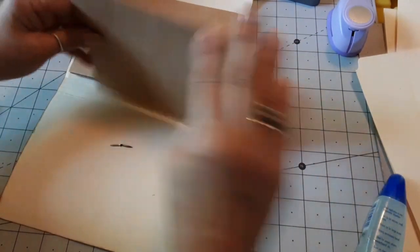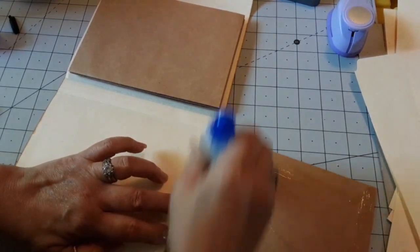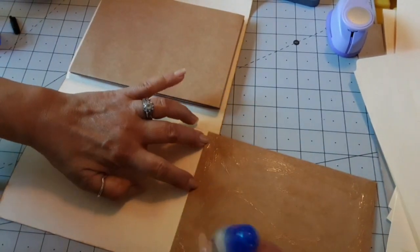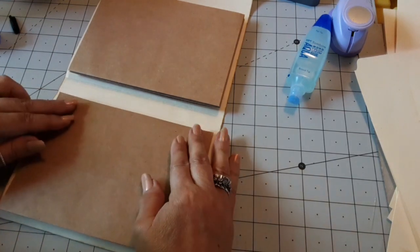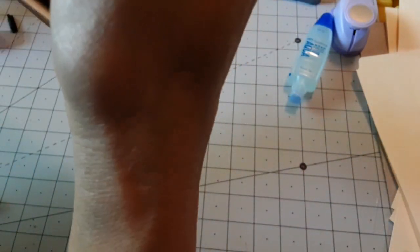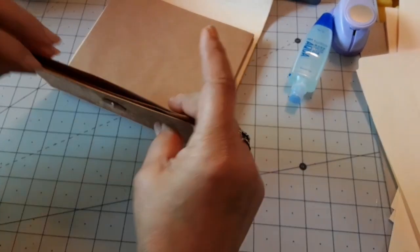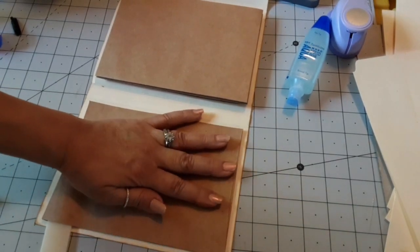And then this other one here, we are going to glue it on the opposite end. What I did on the first one, I glued all of my envelopes together, and when it came to do this side, I had a hard time. So I'm hoping doing it this way, it'll be easier on me. Try to line it as well as I can. Before I seal it, are they pretty even? Yeah. Okay. Get my bone folder.